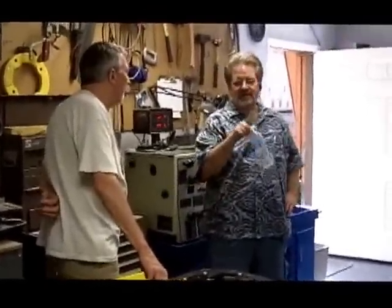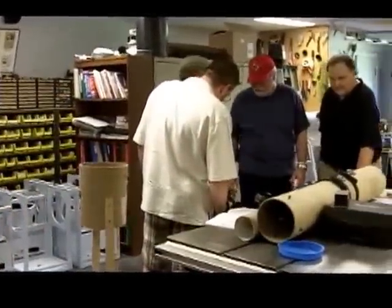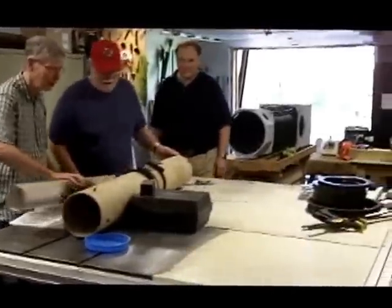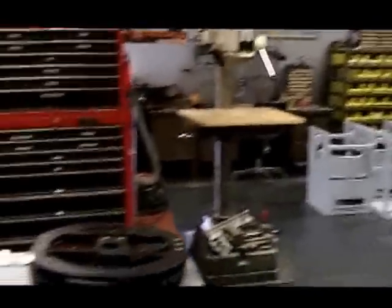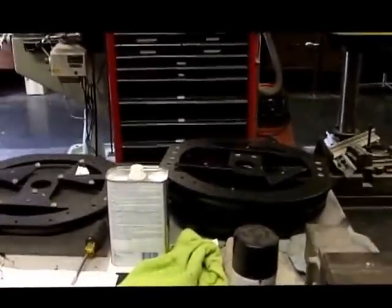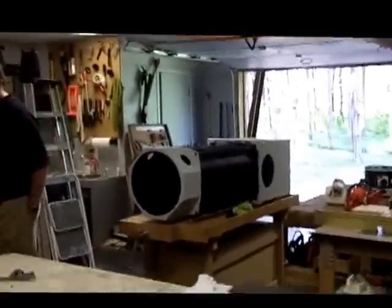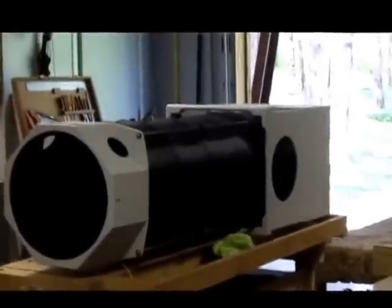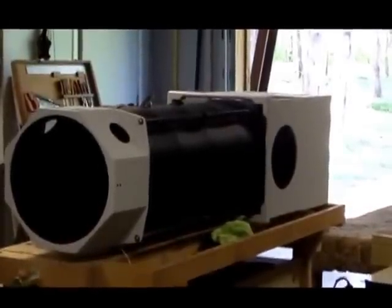Here we are again in Tom Noe's famous telescope shop. There's Tom Noe, Gary Carter, Glenn, and Dale. As you can see, he's got a very neat shop with all kinds of nice equipment that he uses to make telescopes. Here are a few of his mirror cells that he's manufactured for the Teleport telescope, which there's one he's working on right now. These are all handmade and have Zambuto mirrors in them — a very nice scope.